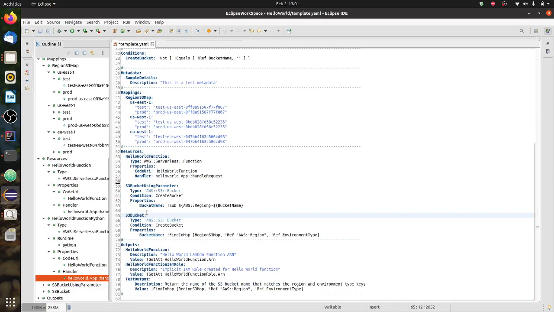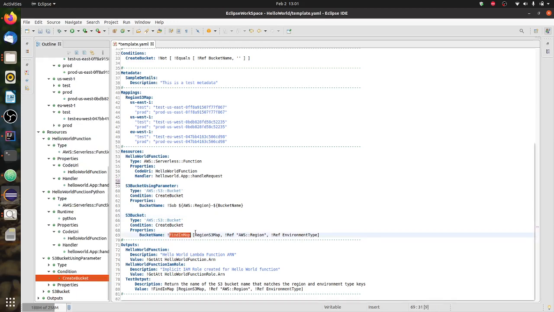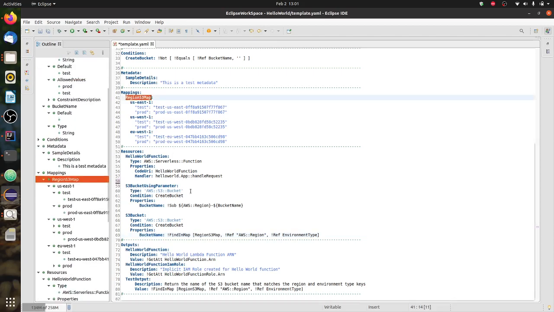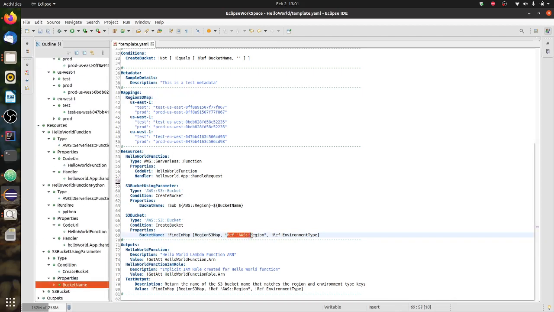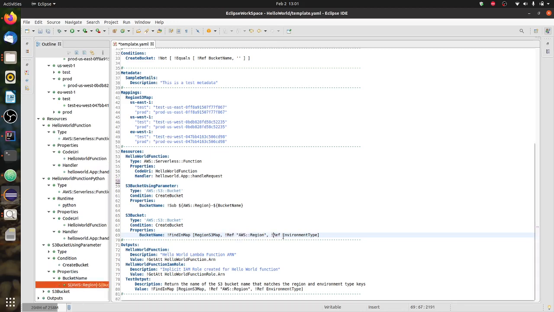Okay, so here I have another interesting function which is find in map, and the parameters for my function are my map name, which is nothing but region S3 map, and I will refer to my region. So this will give my region name, and this is my input parameter.